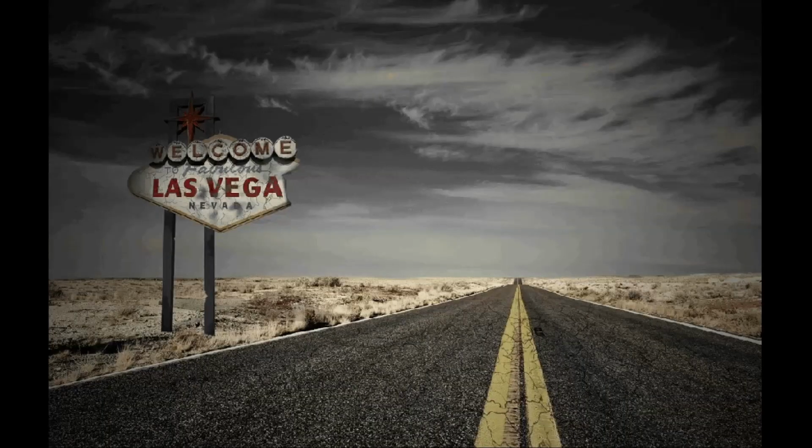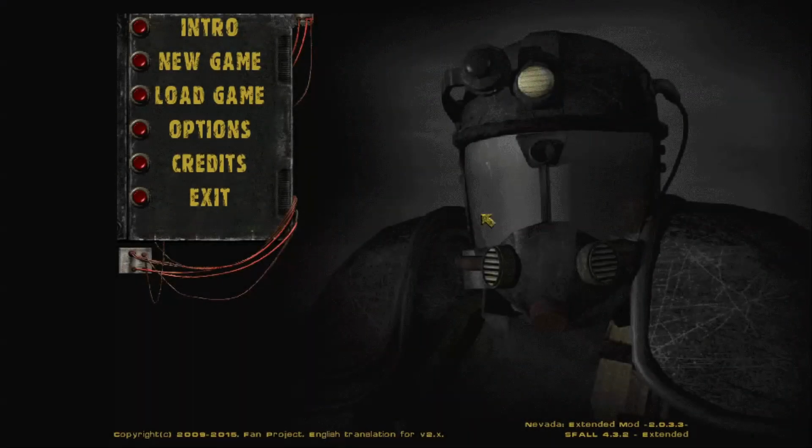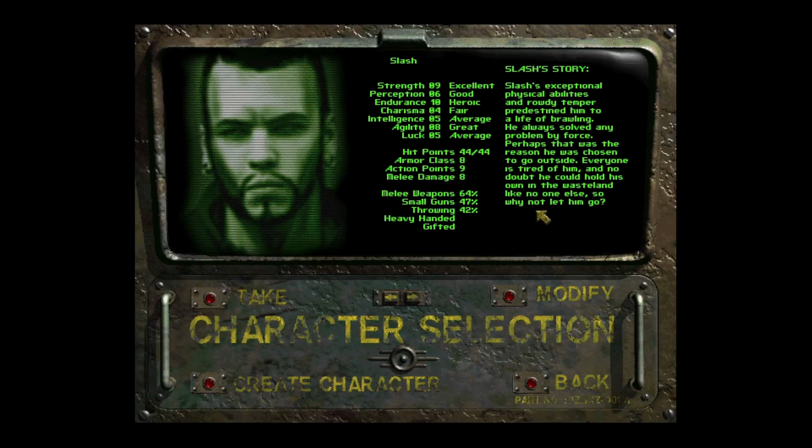And now let's take a look at the new version. And here's the new version. You'll notice that Slash's story is a little bit shorter, and the final character is a question mark, not an exclamation point. Well, I hope that helps out anybody who wants to play this game. Please check it out. Links to the GitHub and forum post are both in the description.